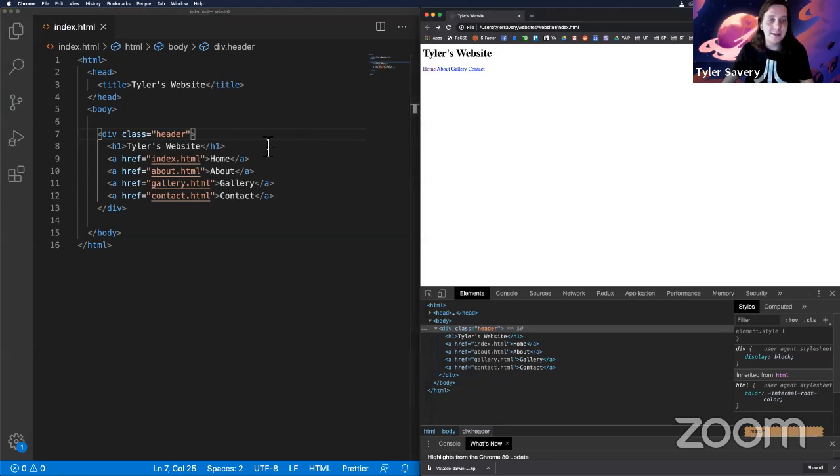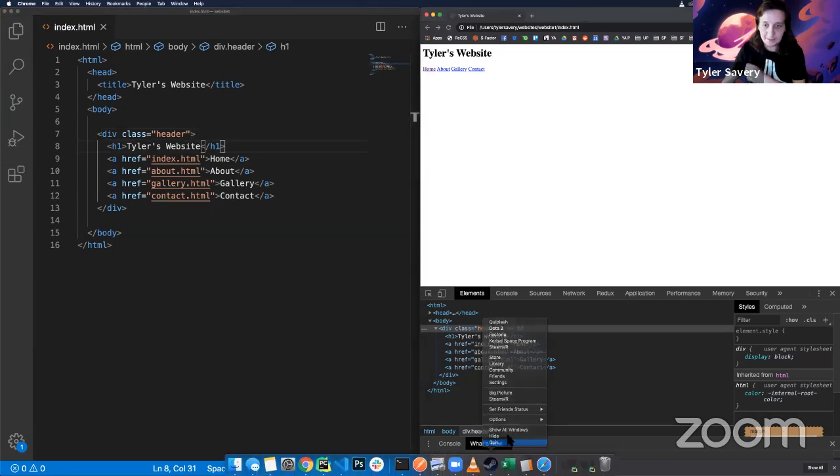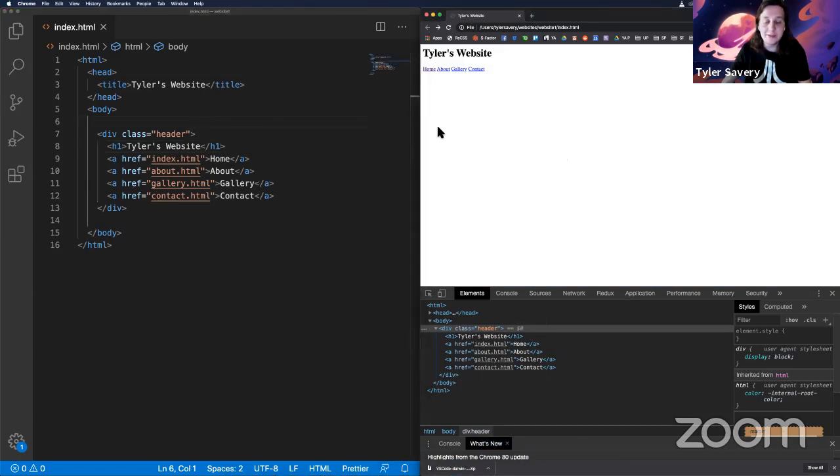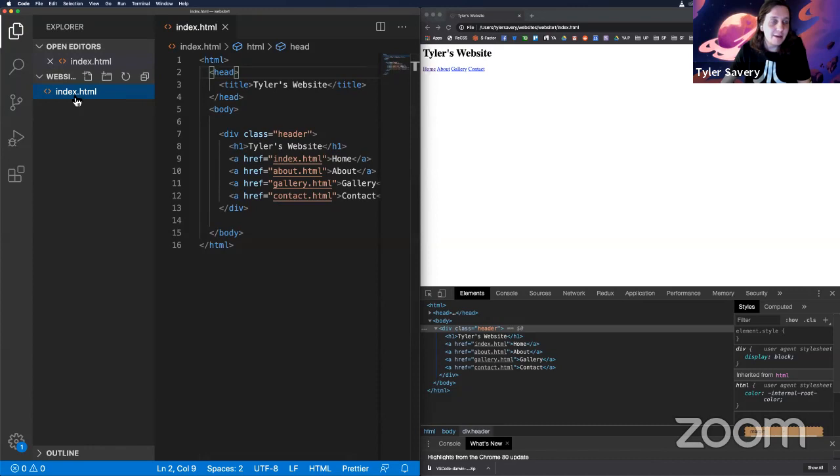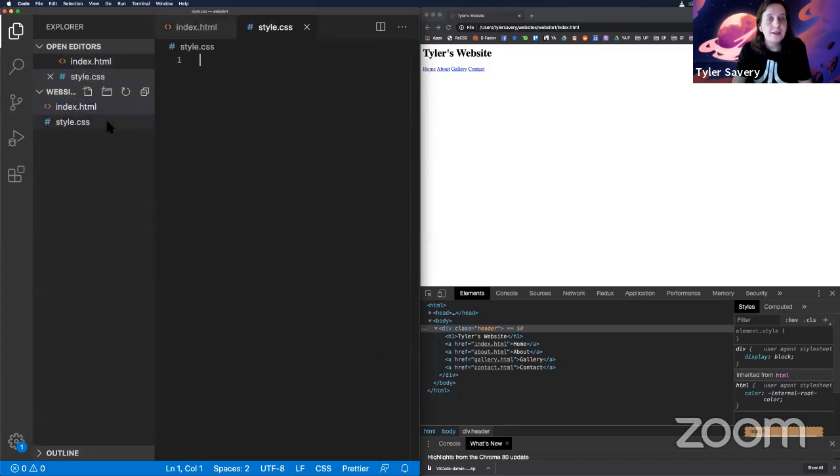Okay, so rather than me focusing on building out all the content of this, we're going to do this in pieces. So we have a header. It doesn't look pretty yet, but let's make it pretty. So the next step, I am going to open this again, and I'll see that right underneath my index.html there's all this empty space, and I can right click on that empty space and go new file. And I'm going to type in style.css. So this is going to be my CSS file that I use.